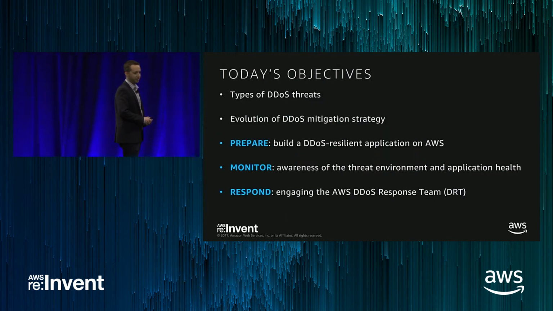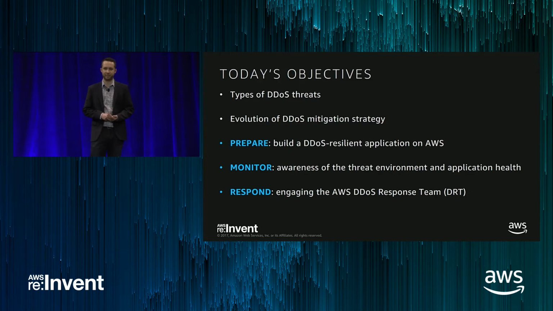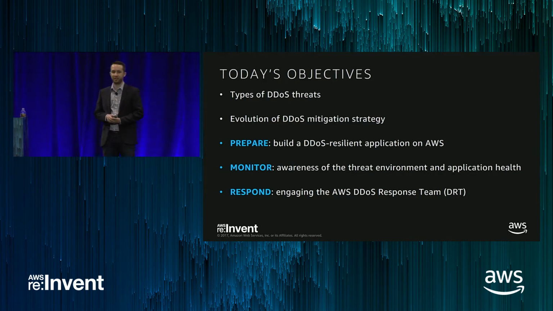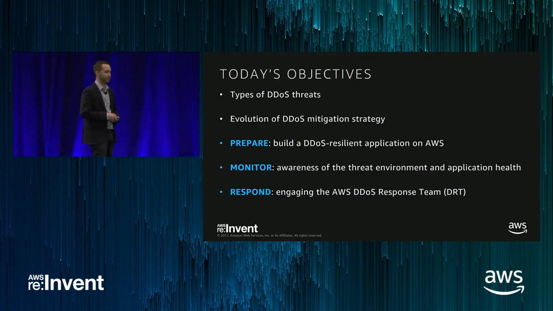On AWS, we think about DDoS mitigation in three pillars. Those three pillars are to prepare your architecture, make sure you're using a best practices architecture that is able to mitigate the attack; monitor the application, make sure that you know when you're under attack and you know what the signs of impact are, and whether an attack is actually causing problems for your users; and then knowing what to do, how to respond. And if you're subscribed to AWS Shield Advanced, which I'll get into in a moment, how do you engage with the AWS DDoS response team?